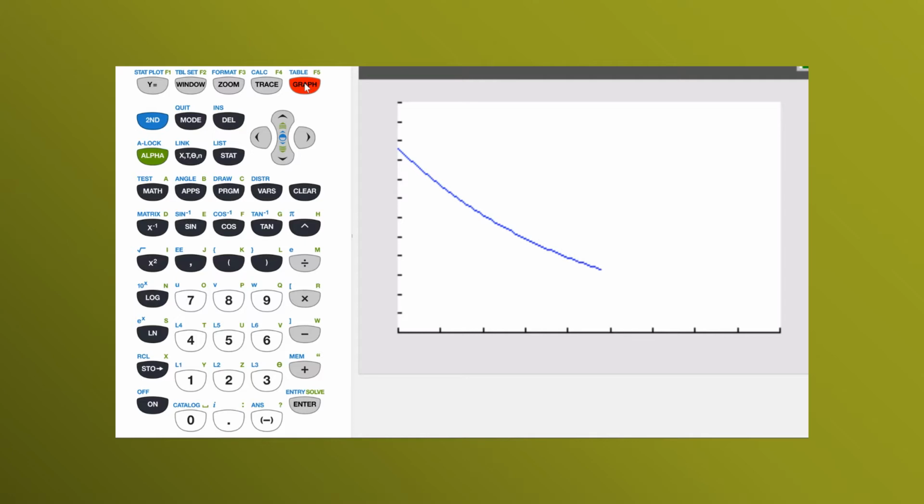And so after the 10th bounce, we're down there. Let's see what we got here. Remember we set our x minimum to 1. There's our first bounce, about 9.6. And we can see that we've got an exponential function, in behavior decreasing out to infinity. And when we get to about 10, we're probably somewhere a little less than 2 feet. Let's go look at our table and see what it shows us.